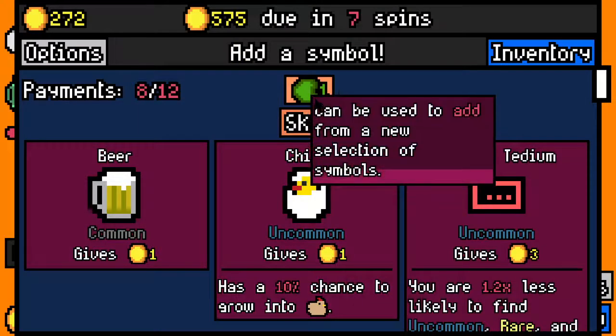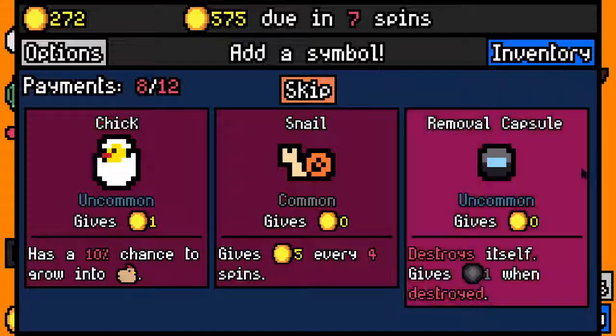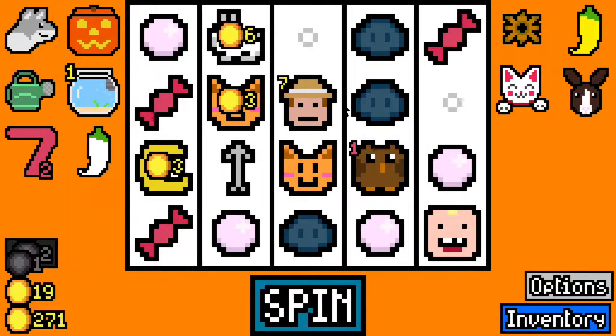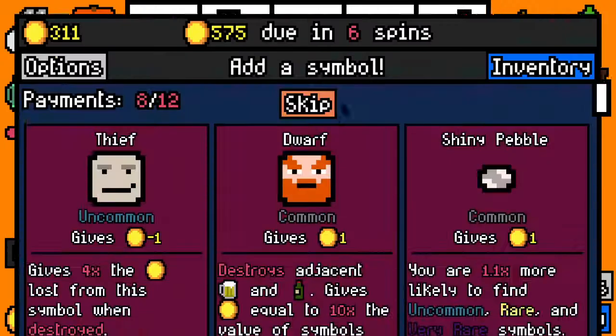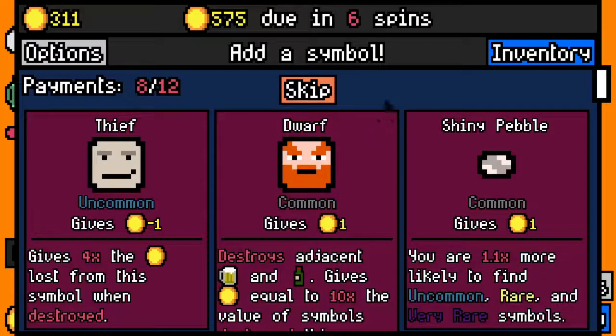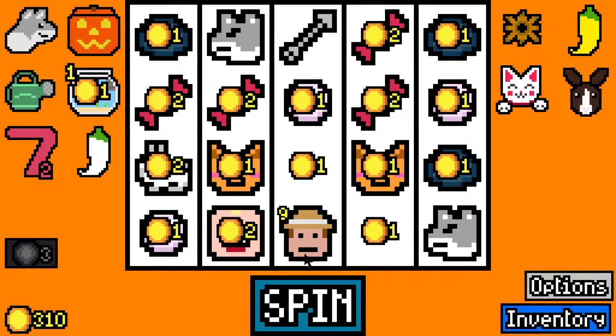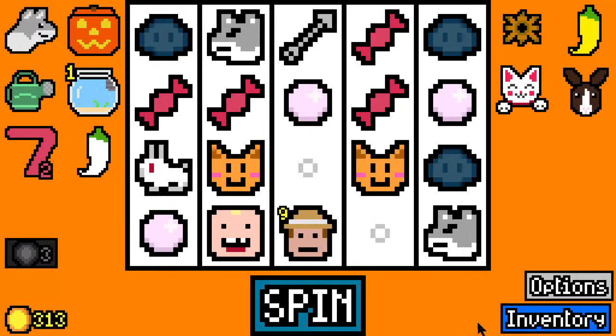So the great thing about the archaeologist is he will devour the pearls. And for every one that he eats, he gives another 1 gold permanently. So now he's giving 7. Or maybe 8. Take a shiny pebble, because he can eat that too. Now he gives 9. But actually 11, I guess.